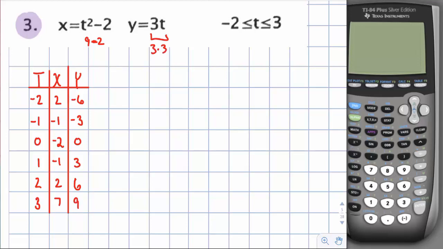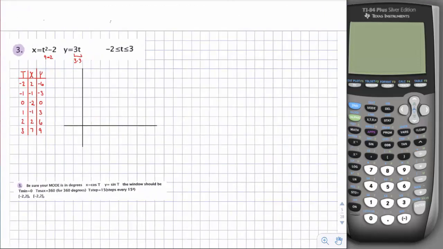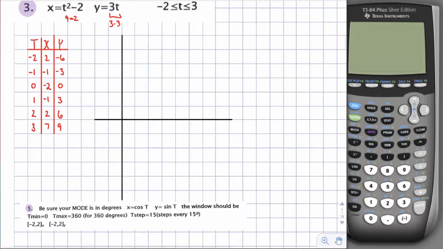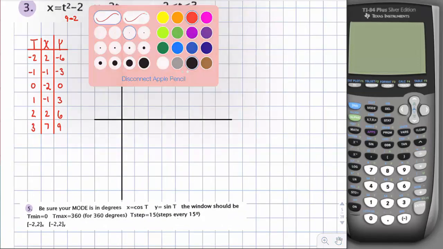So I'm now going to take these points and we're going to go ahead and plot them. Do my best to graph this. Let's see, I've got to go left 2, so I'm going to do that. And I've got to go up 9, so I'm going to need some space here. I'm going to need a bigger graph, but I'll be okay. Let's make it as big as I can. All right, so I have my points, and I'll adjust my graph as needed.